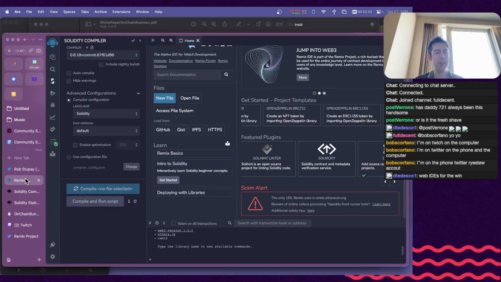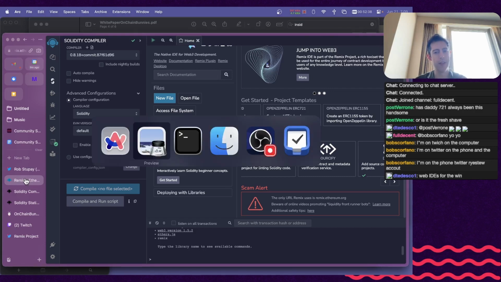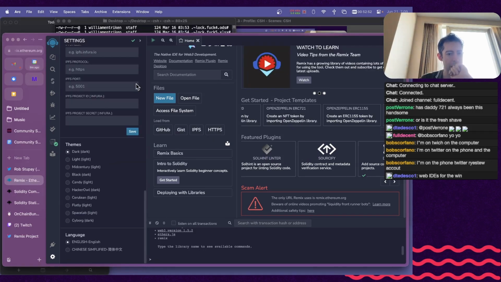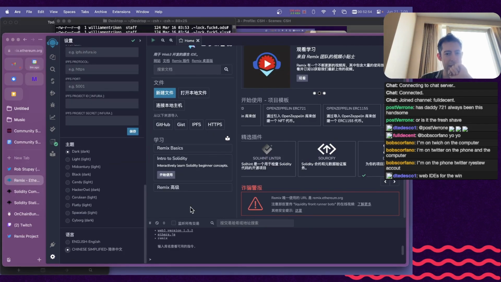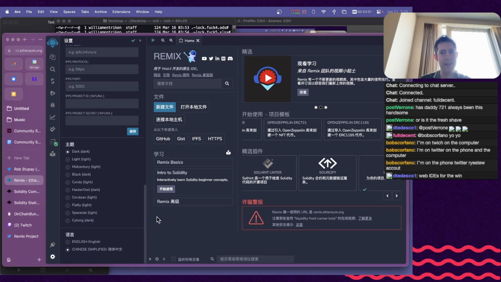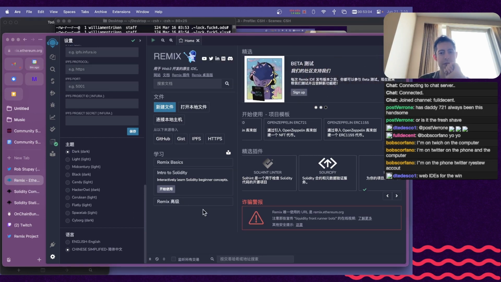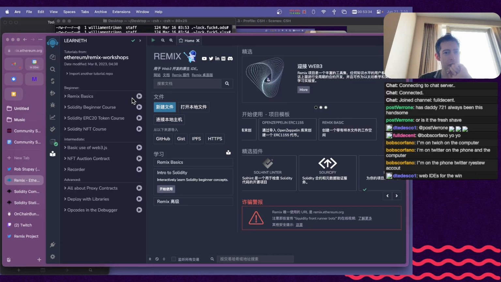Oh, and the other thing you should know about Remix is that right now you can see it in Chinese, and then go all the way down. Yes. It's soon coming to more languages than just English and simplified Chinese. French? And actually, there's going to be a French, Spanish is coming. Learner tutorials are already in Chinese and Spanish.